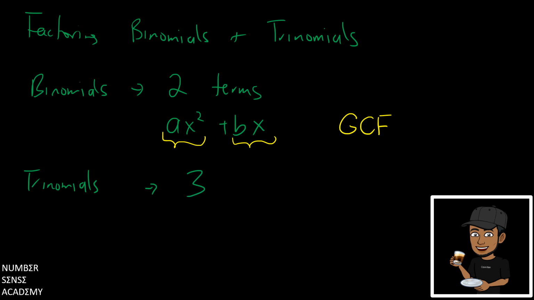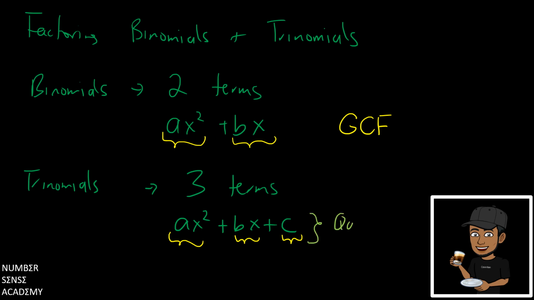And then we have trinomials, which have three terms. If I have ax squared plus bx plus c, this has three terms: ax squared, bx, and c. You can already see that this is a familiar type of expression. It's called a quadratic. And when you're able to factor a quadratic equation, or this trinomial, you're able to pull out certain properties that make it easier to interpret and analyze a quadratic equation.